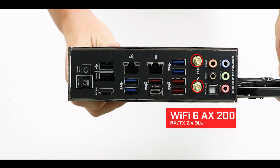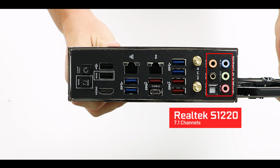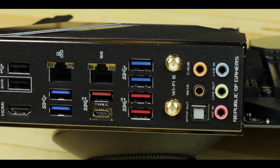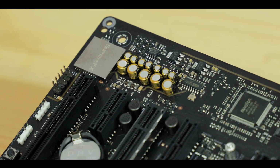Next, we have a Wi-Fi 6 AX200 with a transfer rate up to 2.4 gigabit per second, same that is available on the AMD X570 series, and again, a good example of Intel trying to catch up on AMD. And finally, we have a premium S1220 Realtek audio codec, which fully benefits from the 6-layer PCB configuration, since both left and right audio channels have been traced on individual and dedicated PCB layers, providing a better static isolation, especially when recording. So big kudos to ASUS for this.